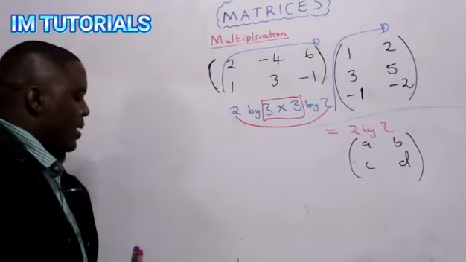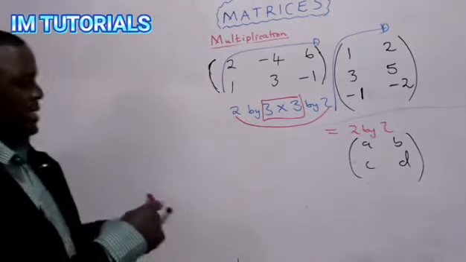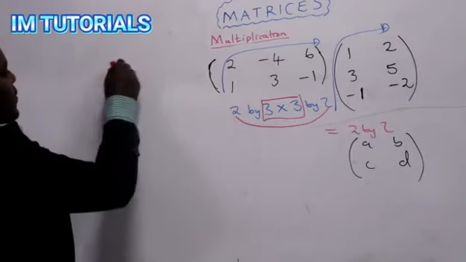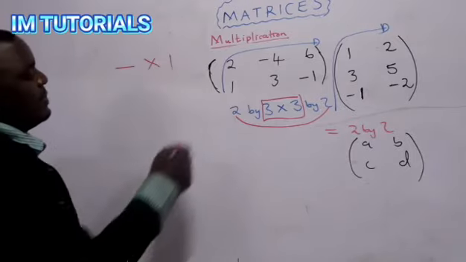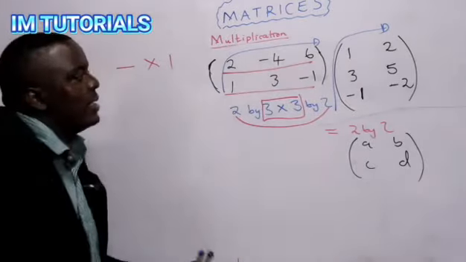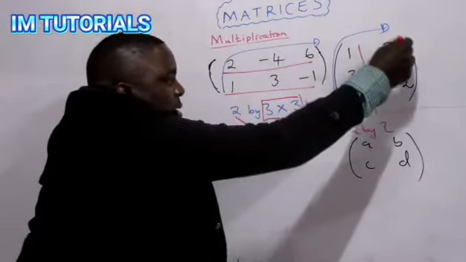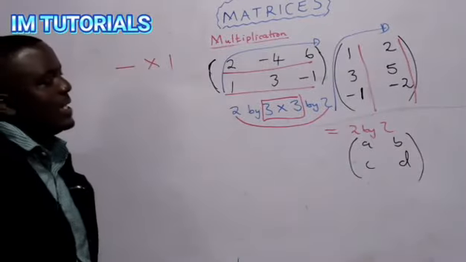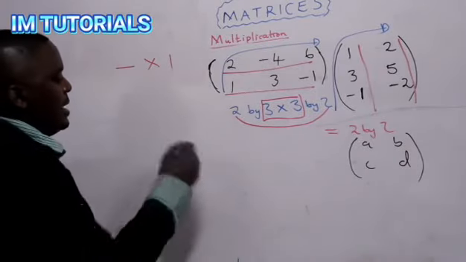Right. So how do you multiply matrices? We make use of row times column. So we have 2 rows, since rows are found in the first bracket, and we have two columns. I hope you are listening. So let us proceed.